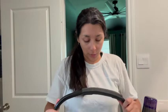Okay, now we're moving on to my restroom, and I actually need a stool to get to the top of my shower because my shower is too tall for me. So yeah, have fun watching me scrub away on this. And I always hope I don't slip and fall. So let's hope I don't slip and fall.